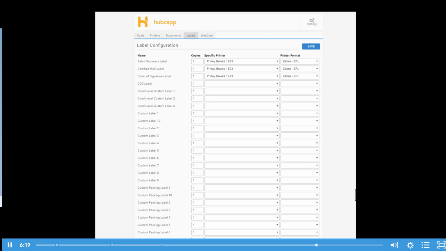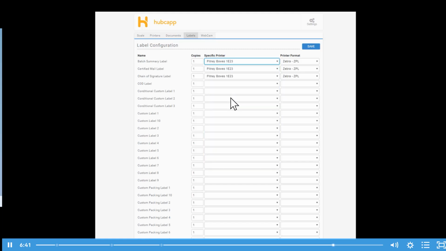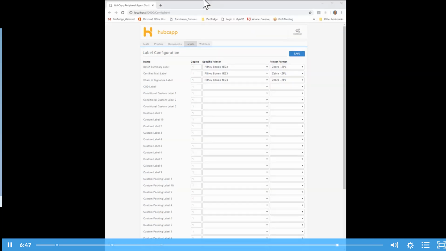The next topic we'll review is how to configure labels. In a nutshell, the Labels tab is used to specify printers for specific label types. Please note that by designating a printer for each label type, it will automatically override the default printer connection for that output. To configure labels from the Labels tab, choose the specific printer and printer format from the drop-down list and click Save. Typically, default printers selected will be used to print the specified labels. In most cases, the default settings will work for the labels chosen. However, these can be changed. If you experience any problems, check with your administrator or contact IT support.